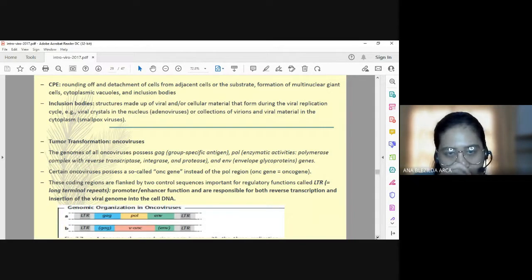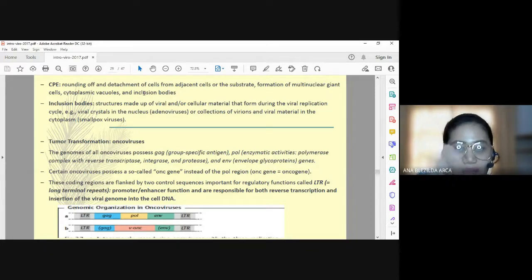So, ano yung mga characteristic ng mga cells na infected? So, kapag infected yung cell, meron siya tinatawag na CPE or cytopathic effect. Okay? So, what is the characteristic of a cytopathic effect? So, the infected cell will form multinuclear giant cells. So, malalaki daw, namamaga yung mga cell na infected. Plus, meron siya mga butas-butas or cytoplasmic vacuoles. And then inside, meron kang makikita doon na para mga crystals. Ang tawag doon ay inclusion bodies.